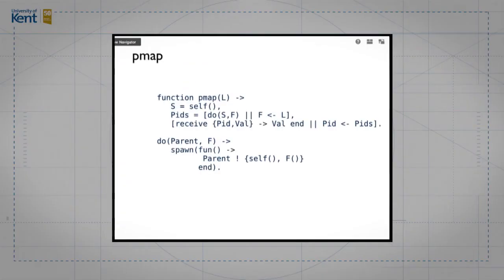Let's do it like this. We can define this as PMAP. It's actually a parallel version of a mapping function, and it consists of three lines of code. Well, it dispatches the parallel computations in three lines of code, or actually in two lines of code. S is self. This is the identity of the process that's going to receive the answers. PIDs is this function do, SF, where that's mapped over the arguments of the list. And then we go into a receive statement with the arguments that come from the list of PIDs. This involves several things. It involves a couple of list comprehensions. It involves a spawn and a send and a receive. But having done that, we've made an abstraction which allows us to easily describe parallel computations.